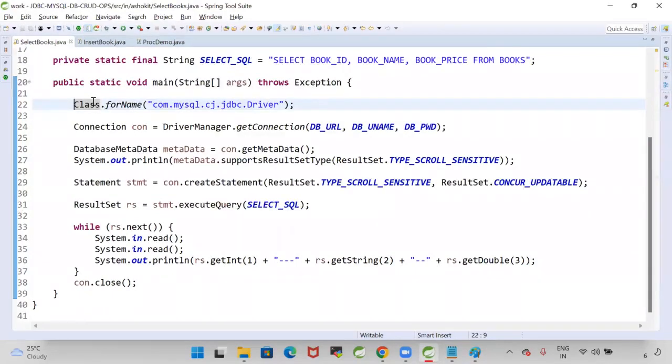Earlier in the type 1 driver and type 2 driver, there was a difference between sensitive result set and insensitive result set. But now type 1 and type 2 drivers are removed from Java 1.8. Those drivers are not supported by Java; they are very old and outdated drivers. That is the reason yesterday when I used sensitive result set as well as insensitive result set, both were getting the updated data from the database. That was a deprecated concept; such a driver is not supported by Java anymore.